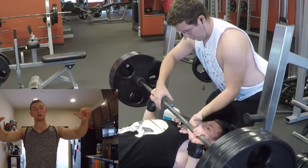If you unrack it, get it down, and you notice it's too high, don't continue to do that exercise in a really weird format. Rack it, reposition, do it correctly.